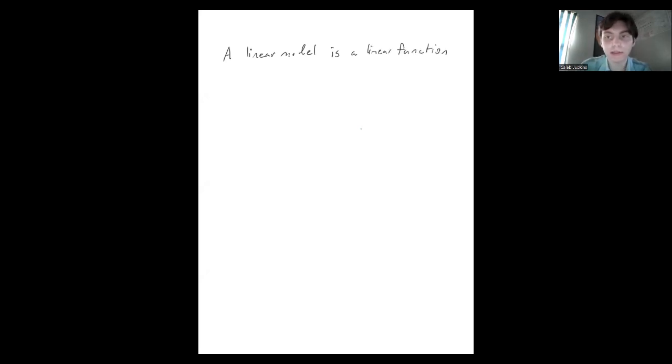Essentially, if you remember anything from functions and modeling, then models, as you can probably tell from the name of the class, are a lot of what you deal with. So this is part of the buildup to where business calculus is trying to actually go. Business calculus, or calculus for business and life sciences, is trying to do calculus on real life scenarios, things that people are practically working with. So it is not enough for us to merely be working with an abstract function, as I'm used to working with.